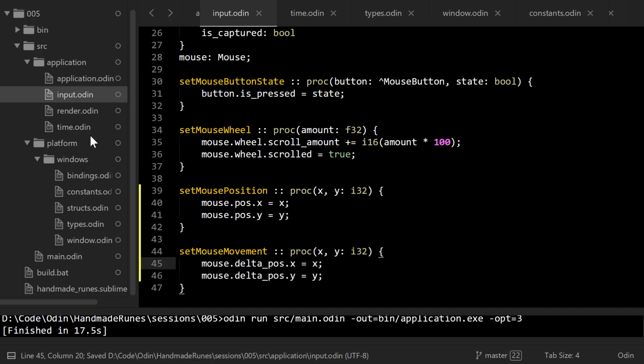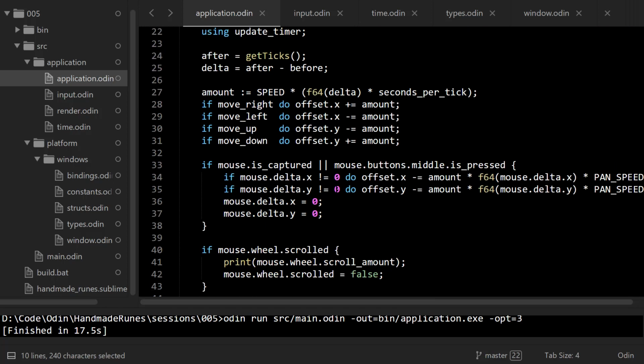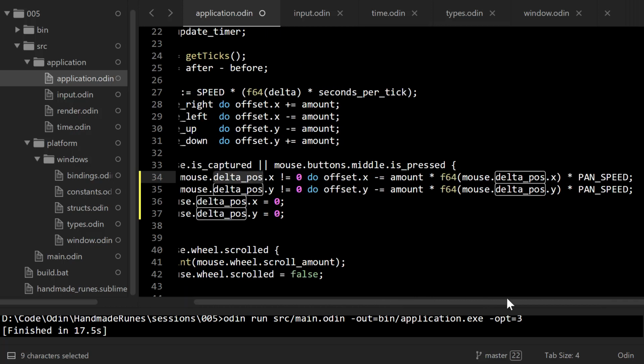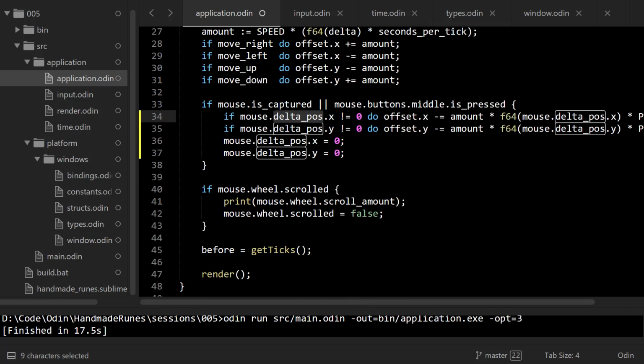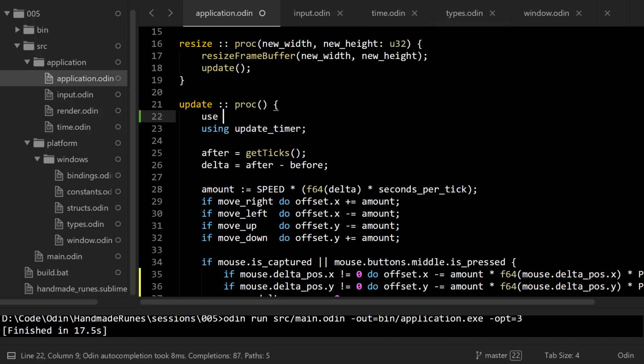In our application, because I changed the names of the variables, we want to change delta to delta pause everywhere here. Not this delta. This is still the delta of the ticks. So now we won't have collisions, so we can just use mouse.